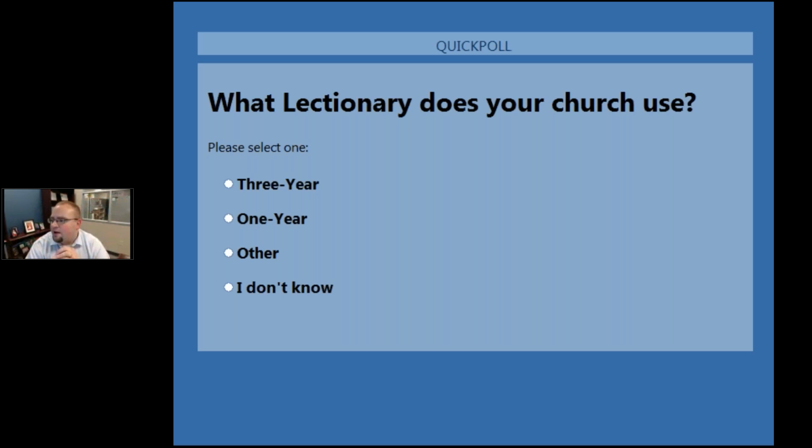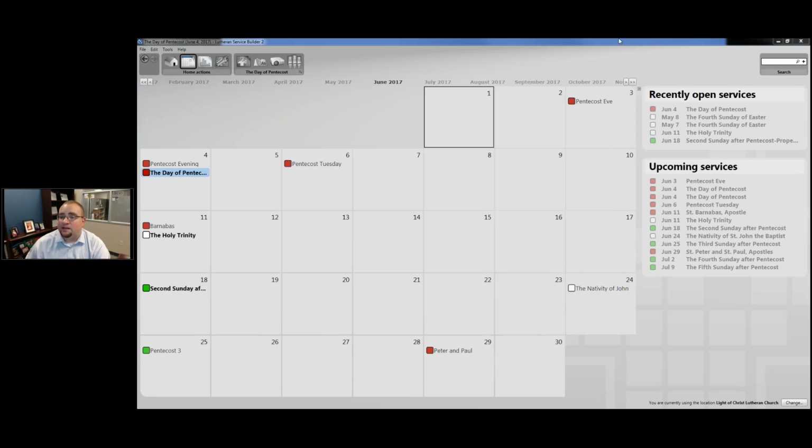So if we don't know what we have, we default to 3 year. But if you have 1 year, we really don't need to send you anything related to the 3 year. And it looks like we've got about 1/4 of the attendees using 1 year. That's my highest amount yet, so that's really good. Most are using the 3 year. That's pretty typical, although 1 year seems to really be making a comeback. That was the way of doing it before Vatican II, and 3-year does open up a lot of possibilities, but 1 year provides some great consistency year after year. Depending on what you use, that'll change these somewhat.